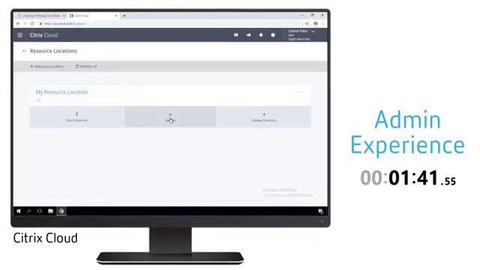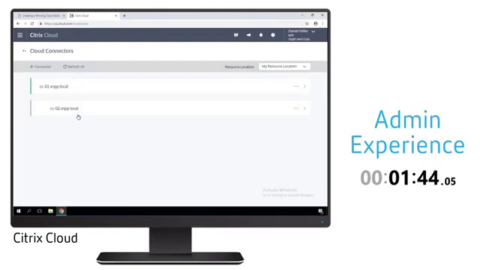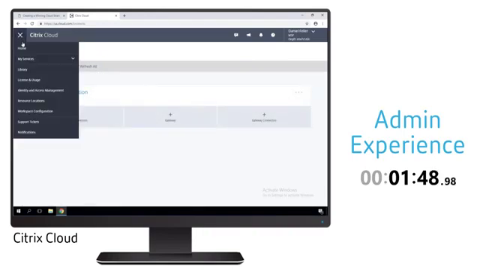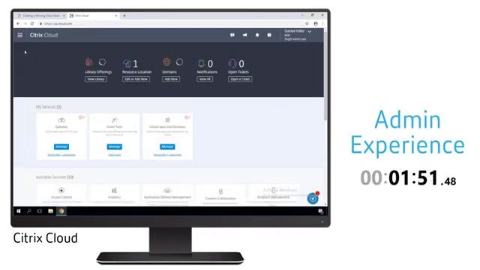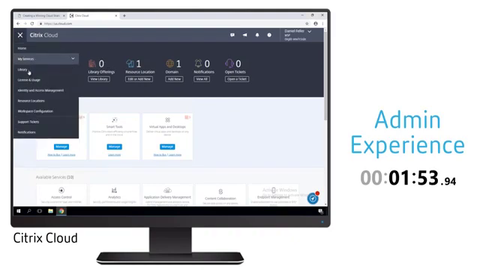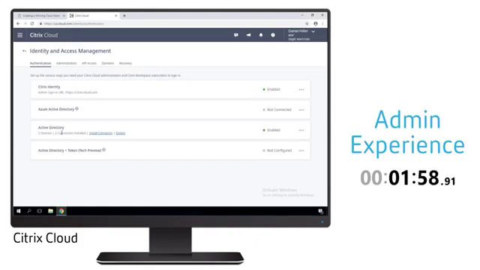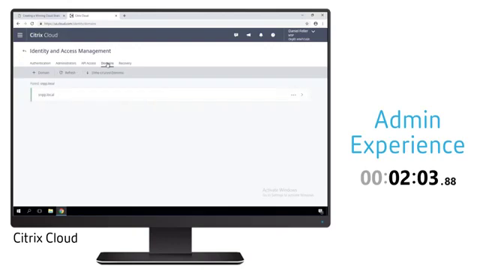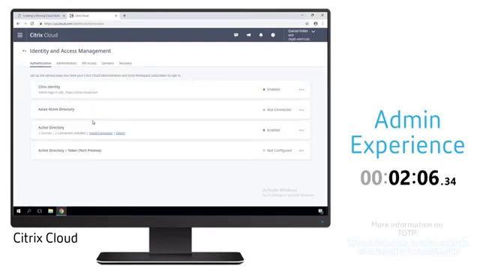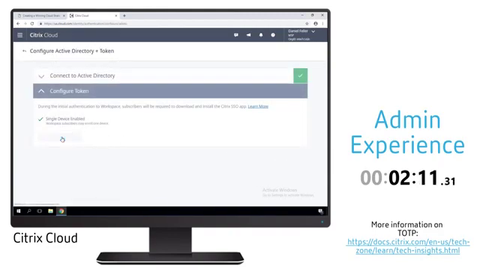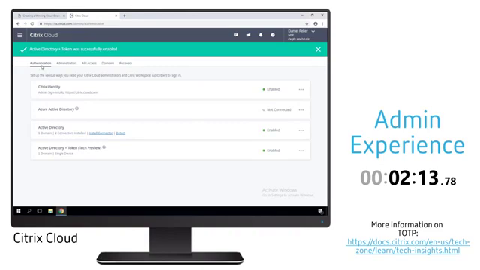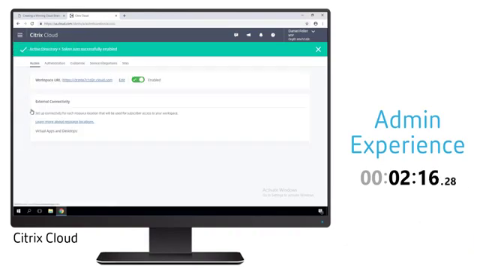With the connectors set up and installed, we can go ahead and verify that they've been associated with our particular resource location for this cloud account. We also want to make some basic configuration changes to customize this environment for our particular deployment. The first thing is to just verify that the domain for our on-prem environment is associated with this account, that it has been associated via the cloud connectors. We also want to enable different authentication options for our environment. So in this case, we're going to enable a time-based one-time password to provide multi-factor authentication.